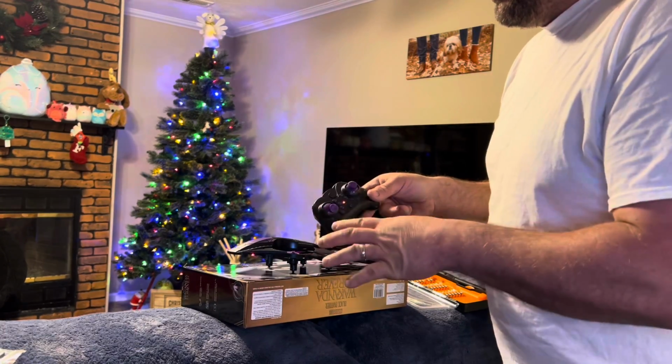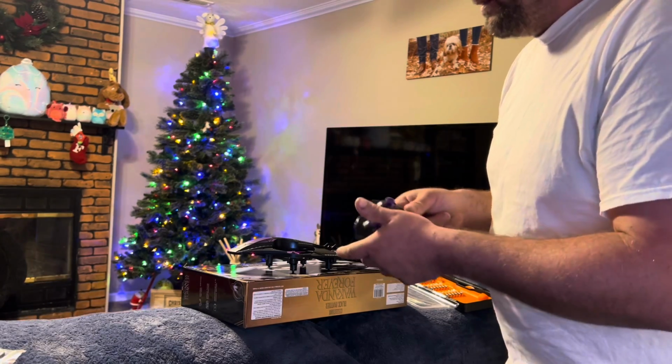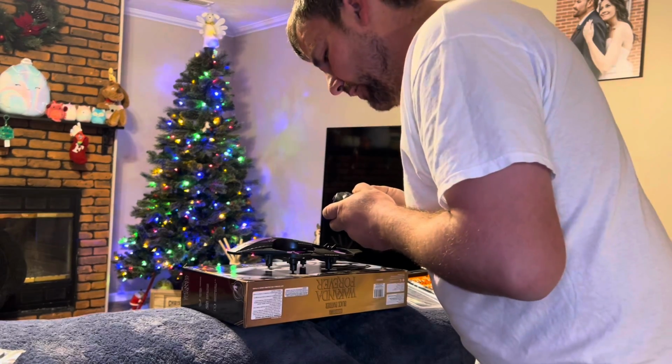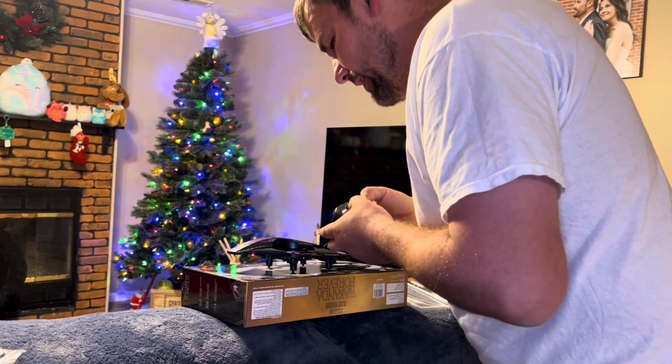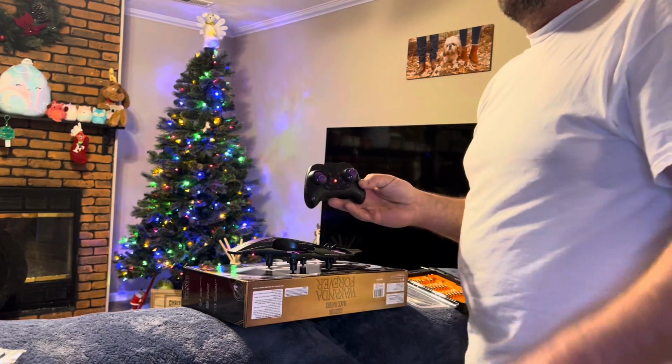So once it stops, you cut it off. You have your throttle up, it won't rebind. Put it all the way back down. The light will go solid again. It'll go solid on the board as well. Nice. Let's see if I could calibrate it. Both to the left. That's not it. Both to the right. Both inside. There you go. Calibrated.